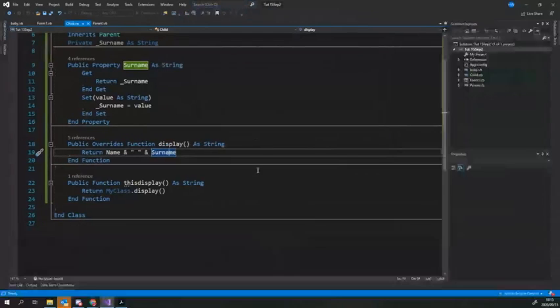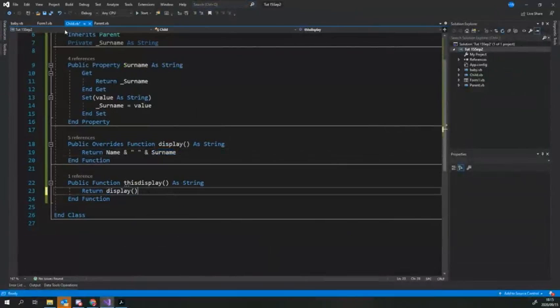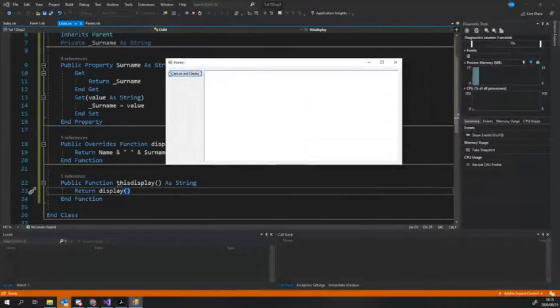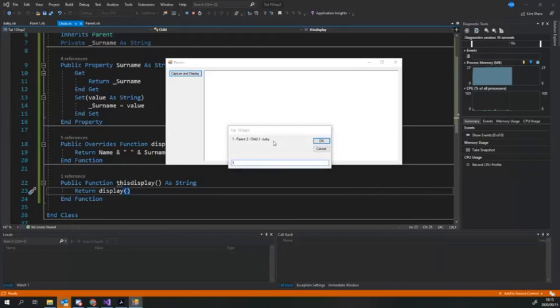Now, let's remove the my class. And we run it again. So once again, we add a child. So we'll just call it child, child. We add a baby. So that's 3. We call it baby and baby. What do you expect to see now? Do you expect to see the age next to baby? Or do you expect to see just the name and the surname?